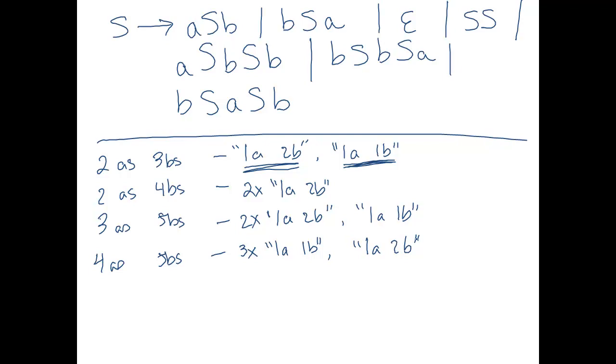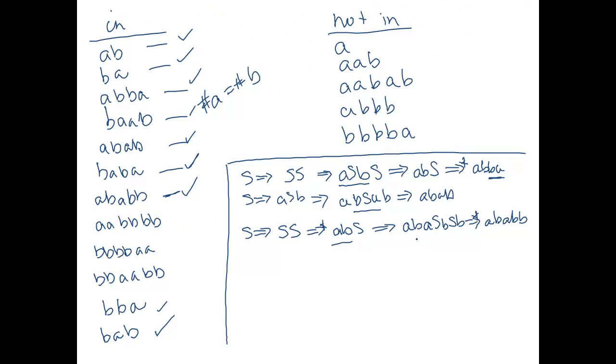Okay, so I claim that this will make every string that's legal in the language, and it won't make any that aren't legal, because if we look back at our non-legal list, there's no way to create 1A, so we're safe here. There's no way to create more A's than B's, so we're safe here, and we're safe here. And for every A that we make at most 2 B's. So I can't make 3 B's with an A, and I can't make 4 B's with an A.